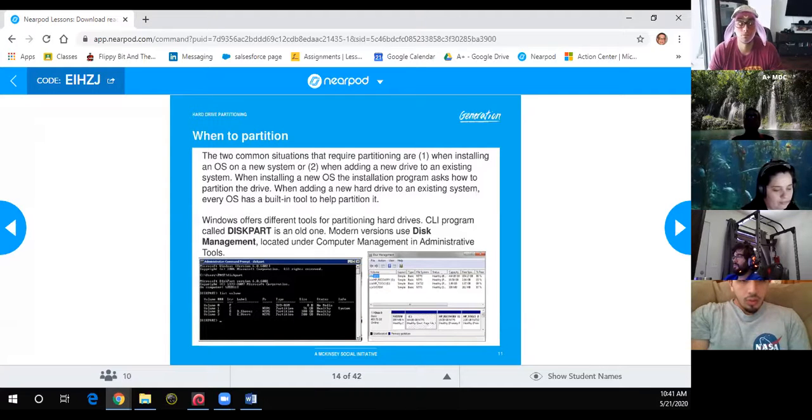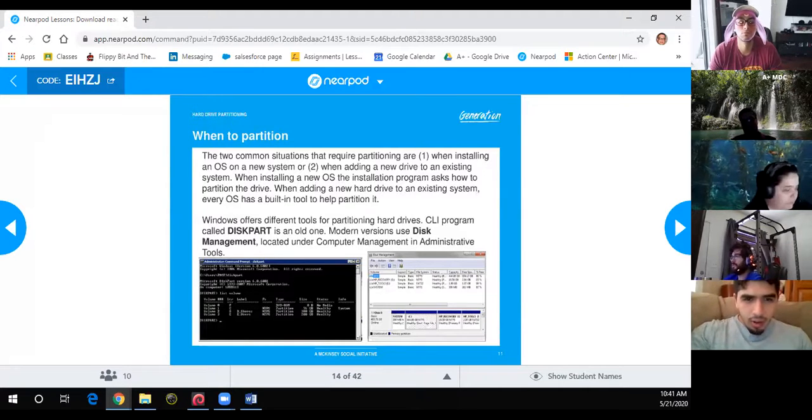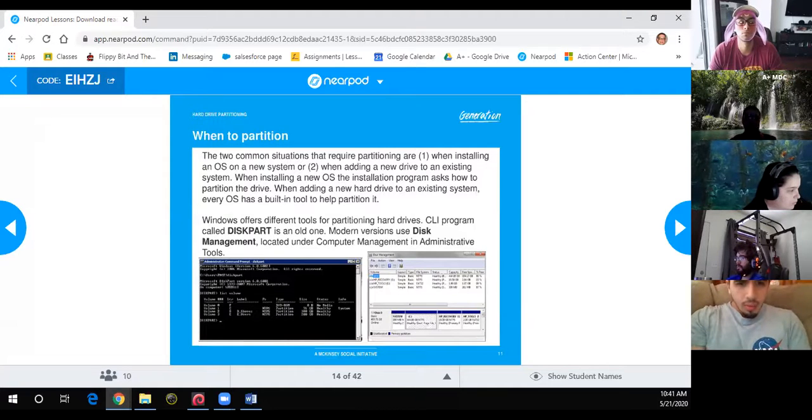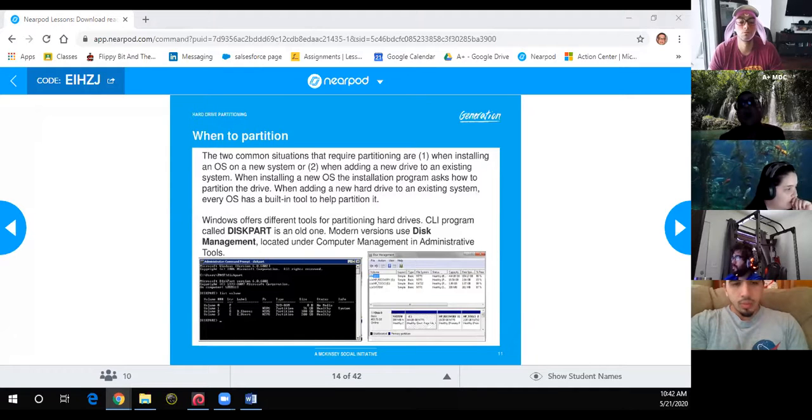Windows offers different tools for partitioning hard drives. A CLI program called DiskPart is an old one. Modern versions use Disk Management, located under Computer Management and Administrative Tools. What's CLI?